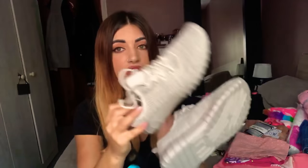Literally, I am so short and I am so tiny. So these are really comfortable. I tried them on and they were literally God's gift. You guys, you do not understand how much pain I'm in from constantly walking everywhere with my dolly shoes. I really needed some good shoes for work and some good shoes just to walk around.